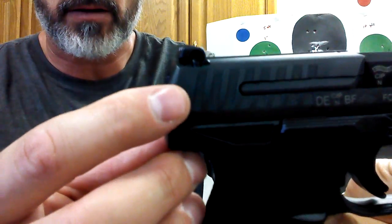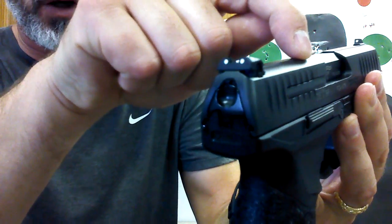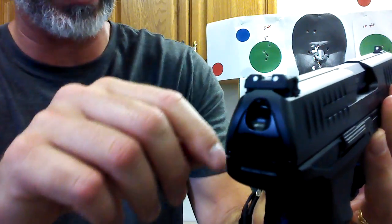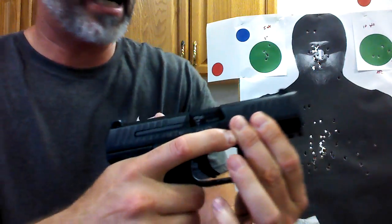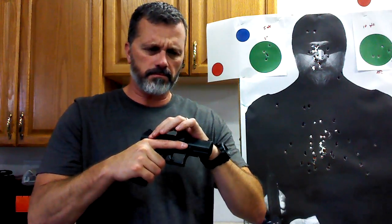Number two, I was underwhelmed with the slide serrations, and I can show you guys how small the slide serrations are. What I was looking at was the way that the slide is radiused, which I'm sure is due to weight reduction, also for carry in and out of a holster. That radius is going to help. I think it's a great idea, but you lose some surface that you could put your slide serrations on. I didn't have any problem working a slide, but it's the first gun I think I've felt where I grabbed it and it just caught my attention. If you guys have watched my videos, I've never mentioned that before on any other handgun. So that is a first there.